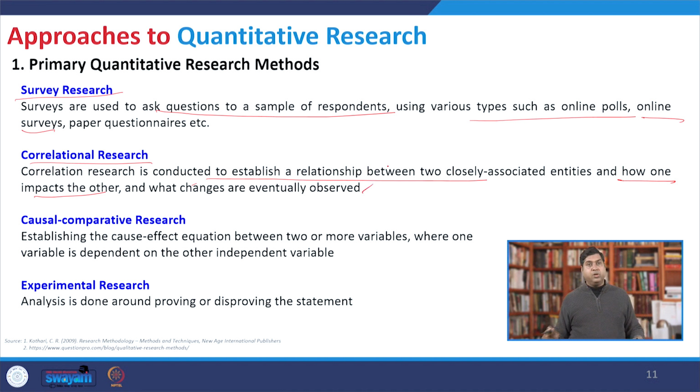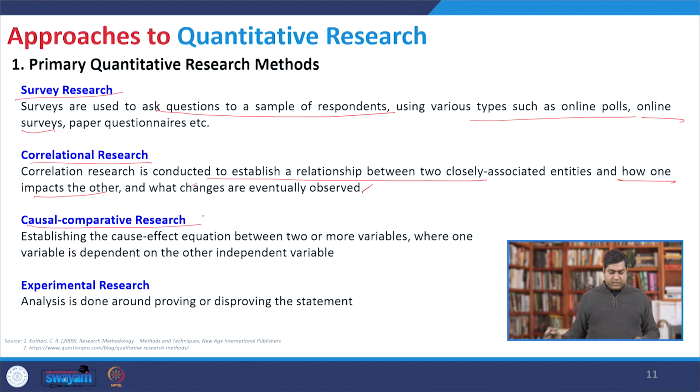So we need to understand whether there is any impact of population density on water consumption. Suppose for a city we assume that per capita per day there will be some sort of supply. That is from the supply side point of view. But if you want to calculate how much water we consume, is there any impact of population density on water consumption? All such cases we can go for correlational research.